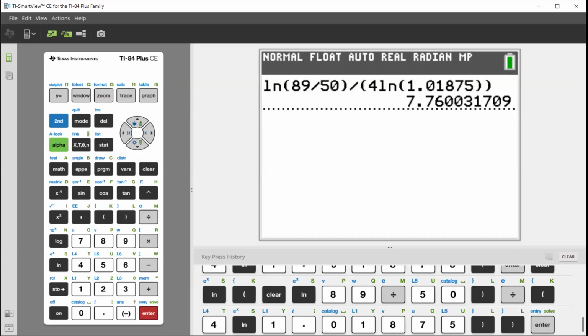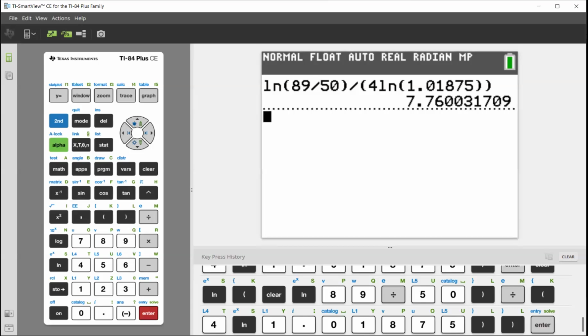The mistake earlier is that I did not have these parentheses. We should have put the parentheses to frame the denominator. Those are coming from experience. People make mistakes, and the more you see those possible errors, the better you can do in the exam, because you would be able to avoid them. Earlier, without these parentheses, the calculator thinks I'm going to divide by 4 and then multiply by this thing. That's the reason I got a very small number that did not make any sense. And this number makes sense.